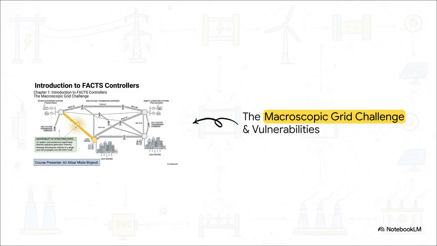the middle. Now, the vulnerability note here points out an inherent trade-off. The absolute greatest strength of this interconnected mesh is that it exploits load diversity and shares generation reserves. But that's also its fatal flaw. Because, as this diagram shows, disturbances in interconnected meshes can propagate. A single fault in one localized area can literally ripple across the entire network.